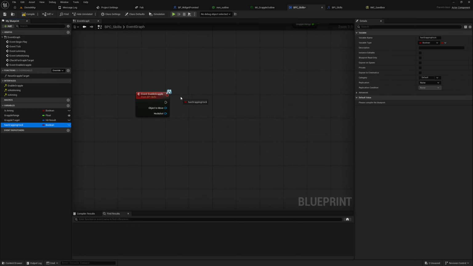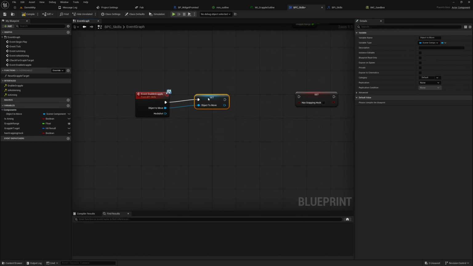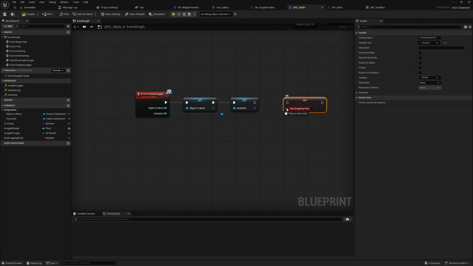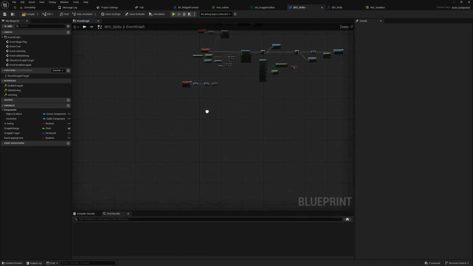And then we're going to set this here. But first things first, I want to promote this as a variable, the object to move. And then I'm also going to do the hook shot as a variable as well, which we'll have to get from the player. There. This will enable grapple.